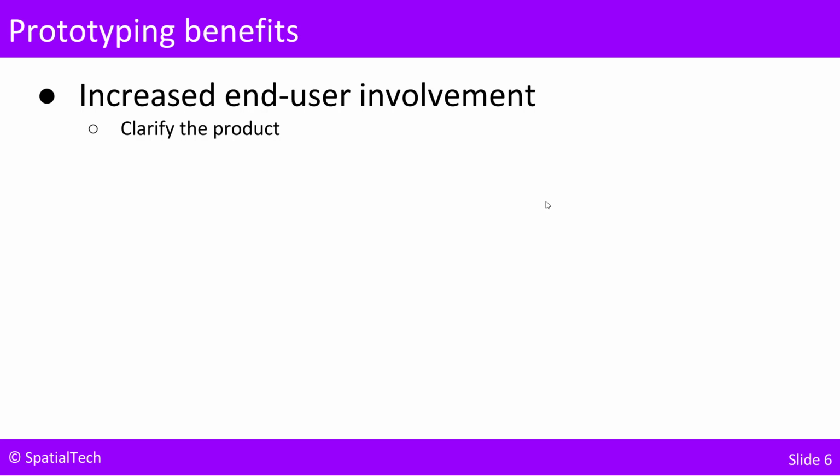That's the whole idea. I'm going to make something, and you're probably going to tell me it's horrible, but that's fantastic because we'll get to the product that you really want. Sometimes, being in a boardroom at a 45-minute meeting where people are talking about different things and going off in different directions, it's not as clear as when you put a product in front of their face and they use it and they tell you, that's not going to work, or they go, no, that's awesome. Could you add this? That really helps you clarify that product so that in the end, you deliver a product that they needed and wanted.